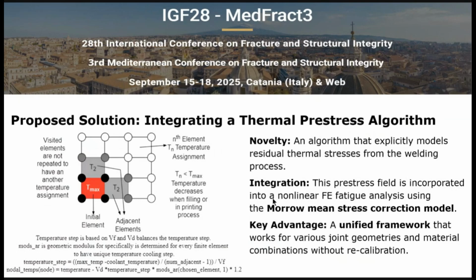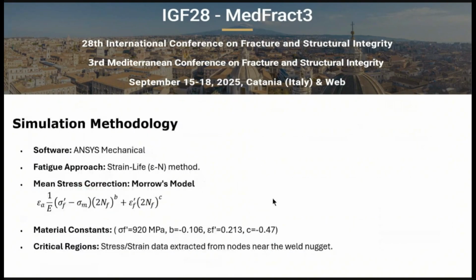When we integrate this algorithm into the finite element model, we used a simple Morrow mean stress correction model, a single model for the different materials. As you can see, we have some methodological explanations here.